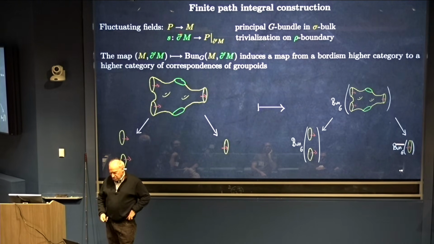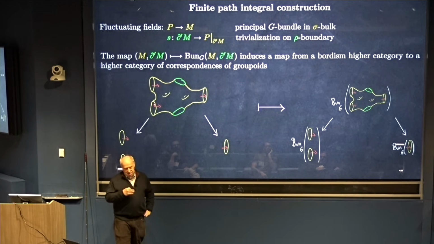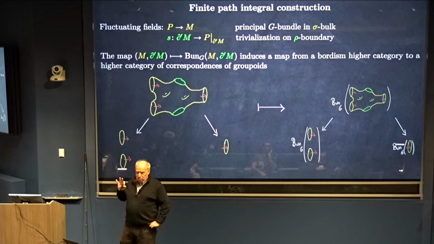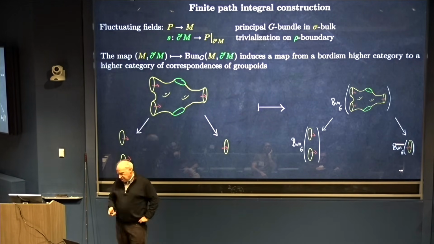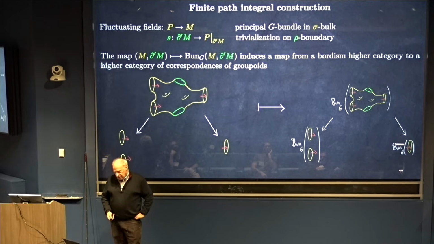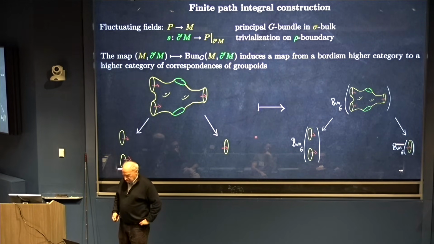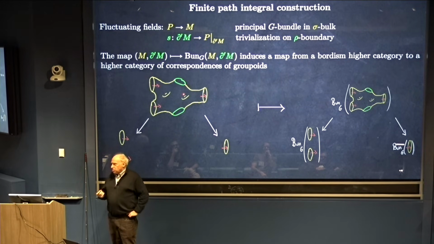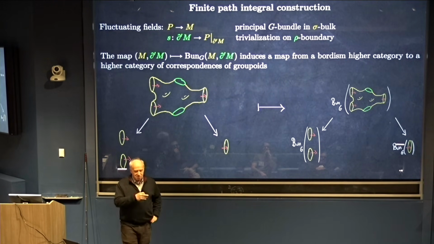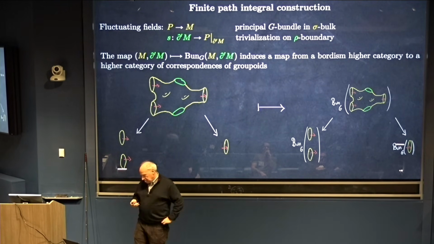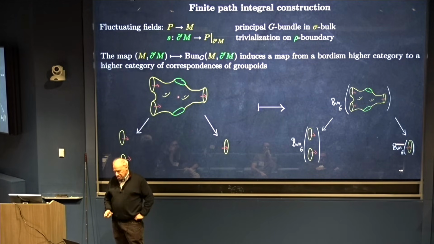And so if we have a Bordism, remember a field theory, topological in this case, is a homomorphism from a Bordism category to something linear. So here we have a Bordism. It has an incoming and outgoing boundary. It's a morphism in the category from this manifold to that manifold. It has these green boundaries where rho is, and those are behaving as if they're not really there as boundaries from the point of view of the Bordism category.